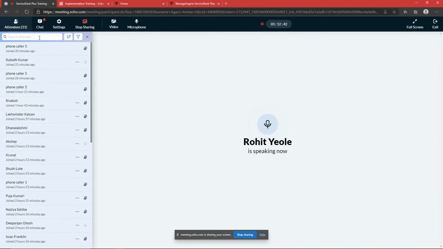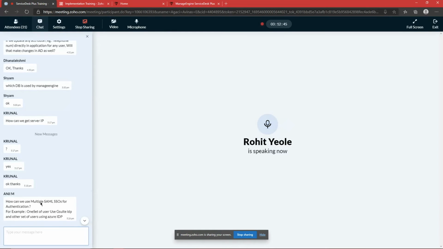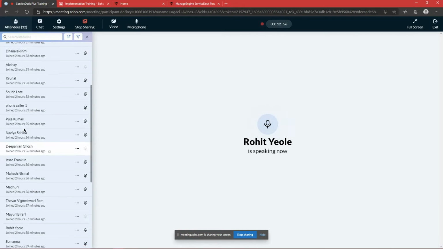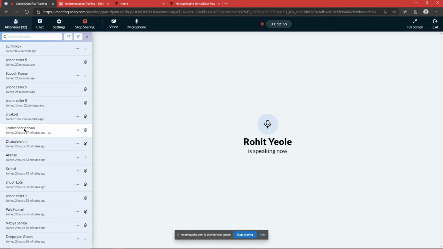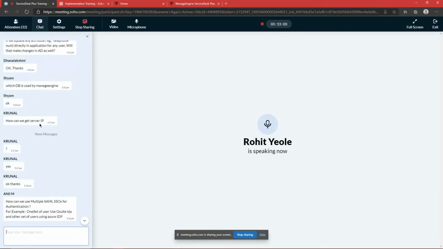Akasi, Rohit this side. When we are sharing the service provider details with the IDP, we should also provide what all attributes we need from the IDP. For example, we have decided a few attributes we are taking from AD, like first name, last name, something like that. So what all the parameters do we need from the IDP for authentication?